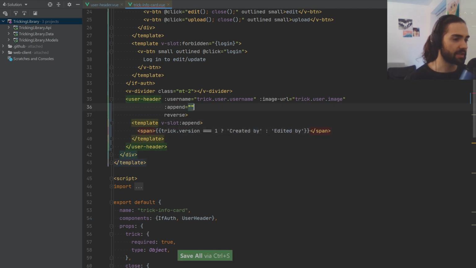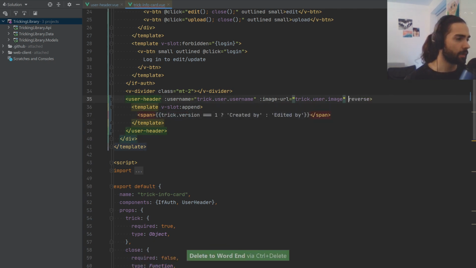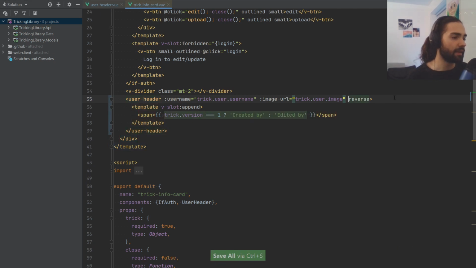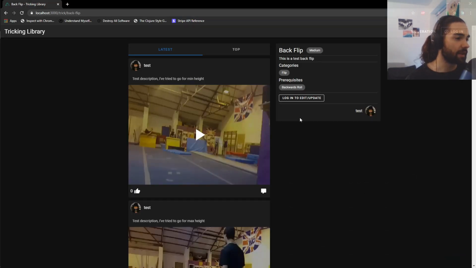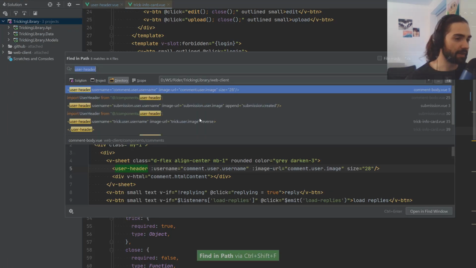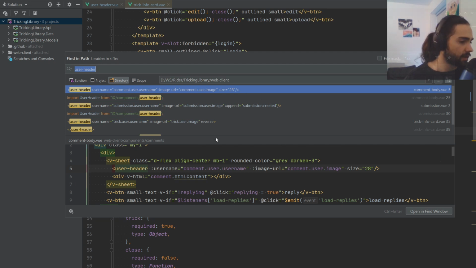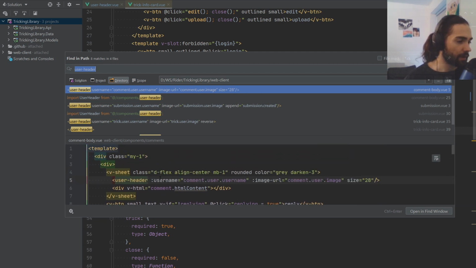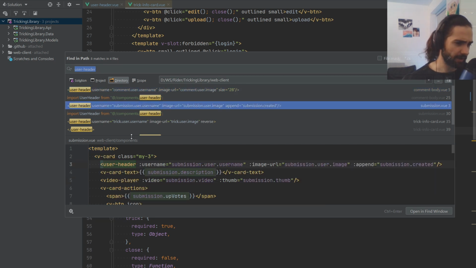Let's put some of this text here, remove the append, move the reverse back, and yeah, mostly this created by is completely fine. I think it should show up there later, but yeah, for now we'll just leave it. So the other thing, so this one is showing up on the comment body. We don't actually have anything on the comment. We could probably add the date there, but I will leave it for now as it's such a small thing.